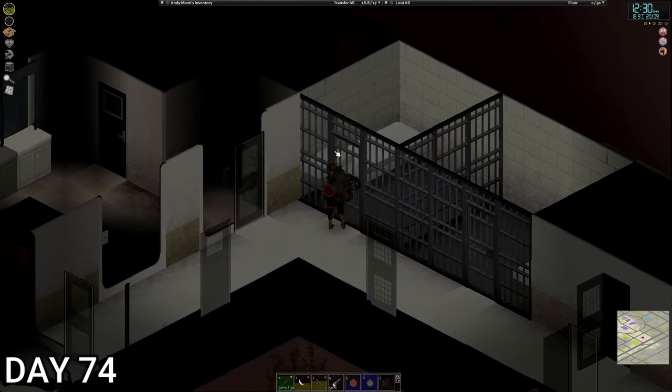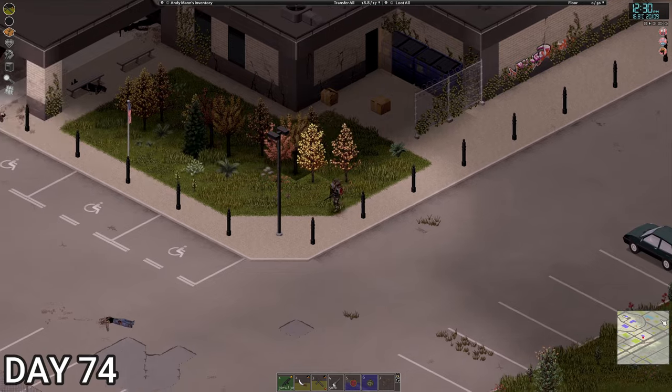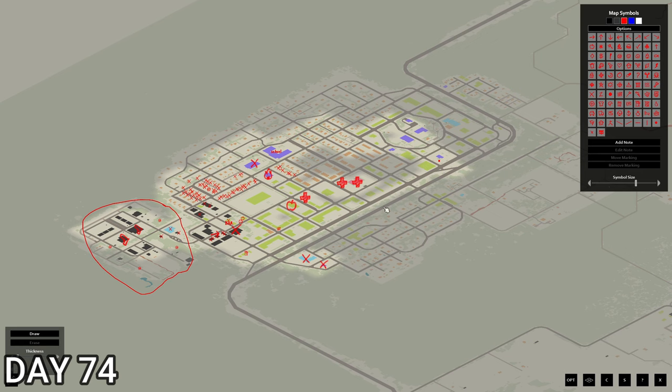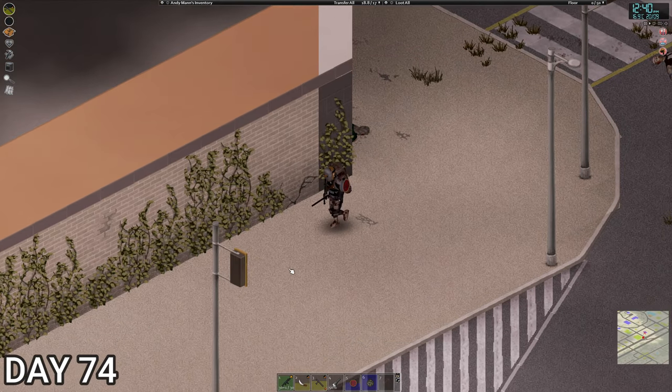Maybe we spend the night in the cells. Maybe not. Well, there wasn't really a lot in there, was there? Let's go and have a look at these buildings up here. Let's mark this off, actually, first, so I don't forget. And it looks like we got some kind of leisure centre there. That's government, so I don't know about that. Let's go and have a look at this bowling alley, I think.